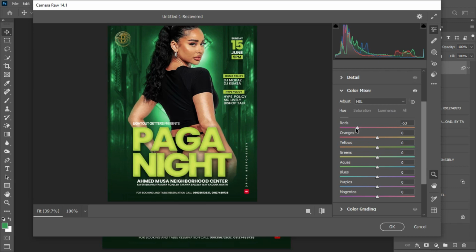Okay, so after you're done with that, we'll come over here to where we have orange and boost up the orange as well by reducing it. Okay, that's for that. For the yellow, we also increase the amount of green in the yellow.